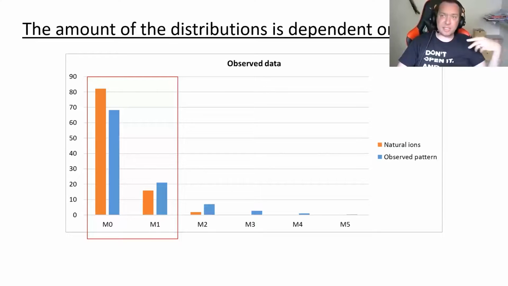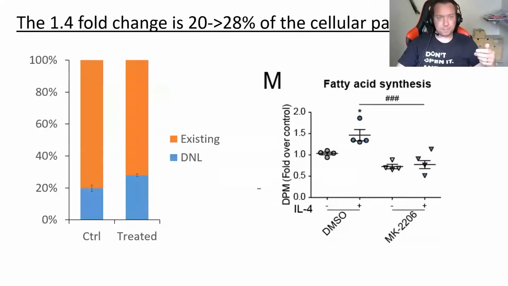And so from this data, you can then set up an equation system where you will solve both P and F simultaneously. And this is what we found. That 1.4-fold change was actually 20 to 28% of the cellular palmitate in this first experiment. I think that was over 24 hours, but Guillaume can remind me. But I think we're pretty much now down to 40 and 60% for the values we obtain with deuterated water, because I think the conditions have been changed to do this over a shorter period of time because we overlabeled.